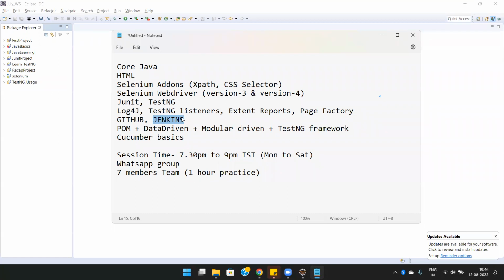Okay, in case you are feeling that whatever I'm talking about right now is technical jargon and you're not able to understand, don't worry. In simple terms, whatever you are going to do in real-time situations, I'm going to reflect with this 7 members team. So when you go for any interview, you need not memorize anything. Whatever you do with this 7 members team is what the QA team and automation team do in real-time situations. So we are going to reflect the same thing here.